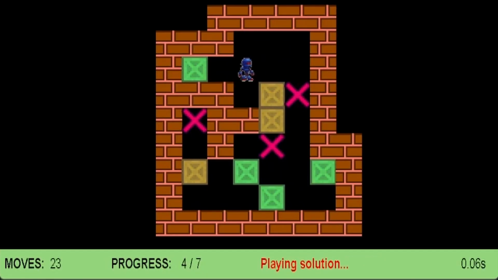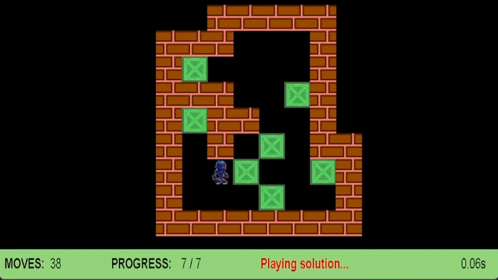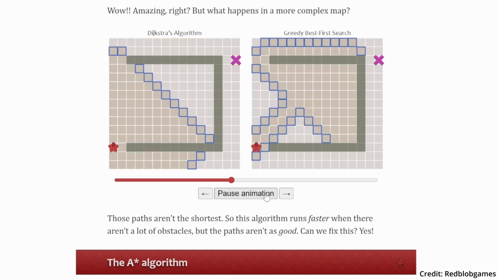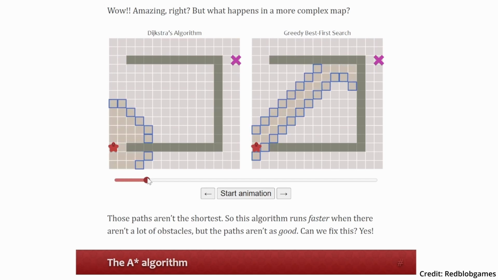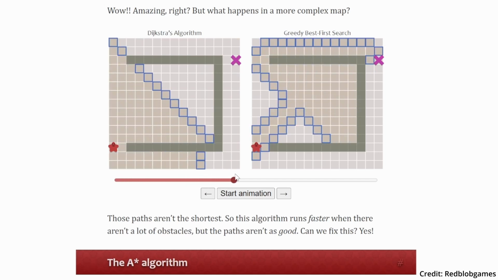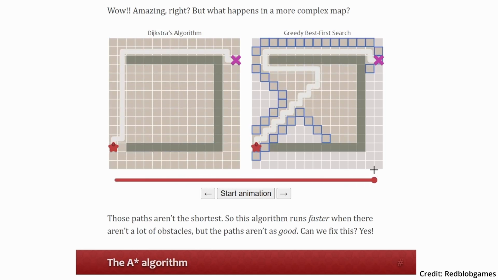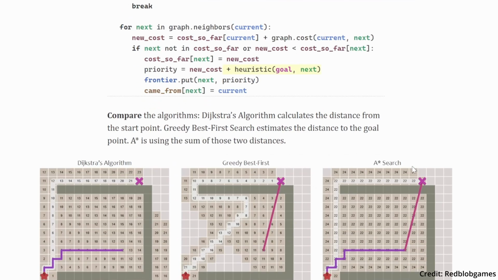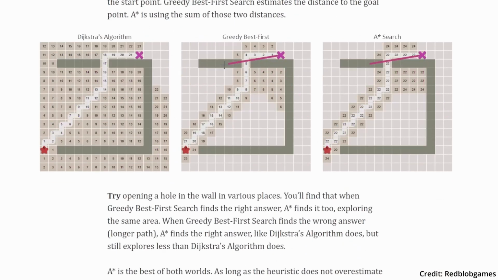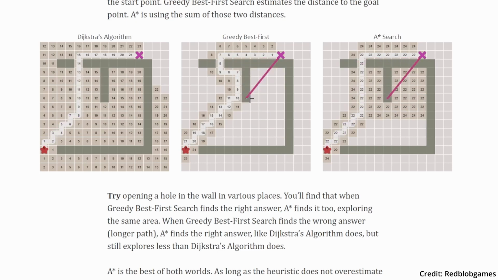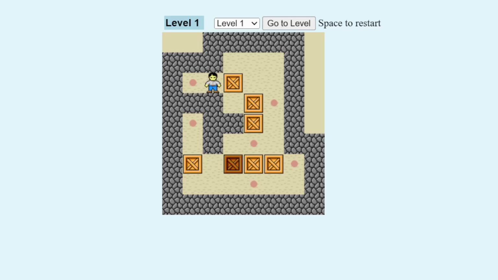So how does our bot work? We represented the positions of the crates and the player as a unique state that we had to evaluate. We used greedy best first search as our main algorithm. GBFS works by selecting the most optimal move per turn. For our case, we just select the action that would result in the least total amount of distance between the boxes and their goals per state.